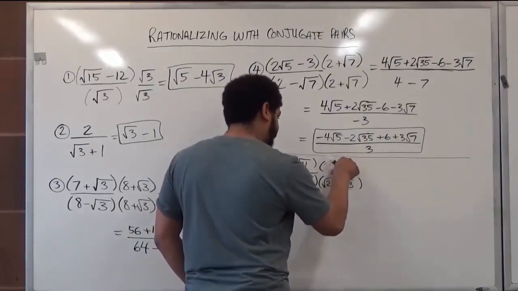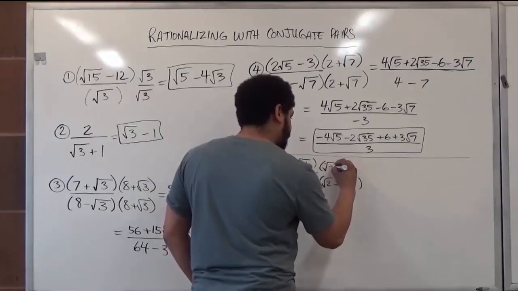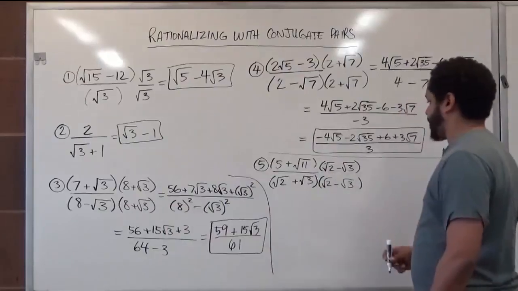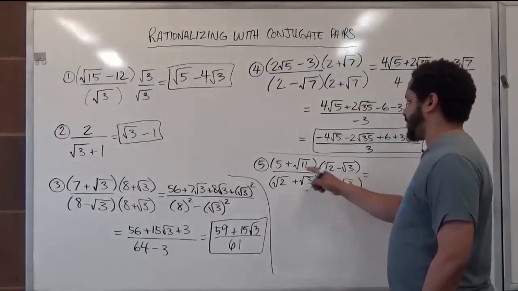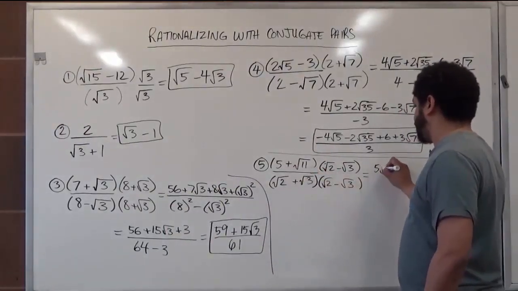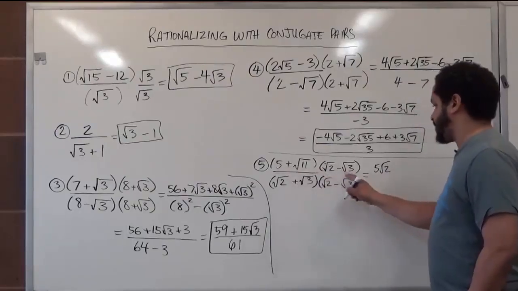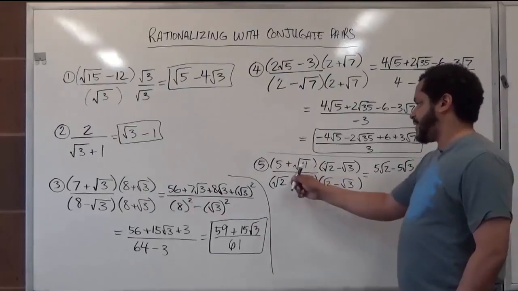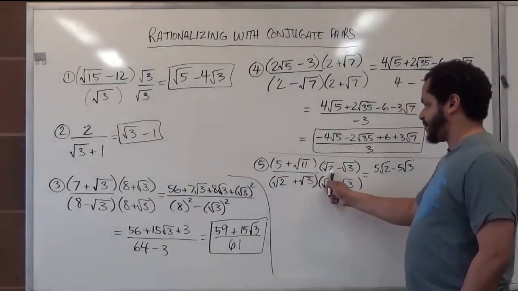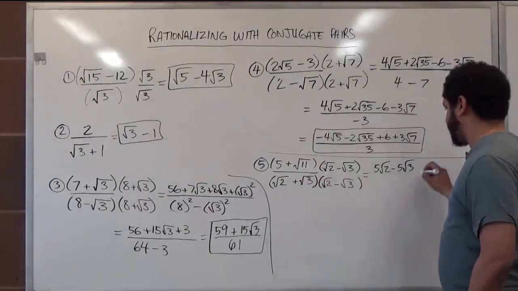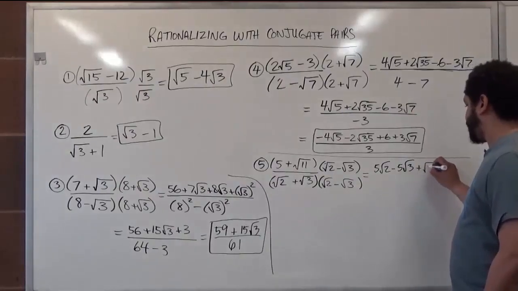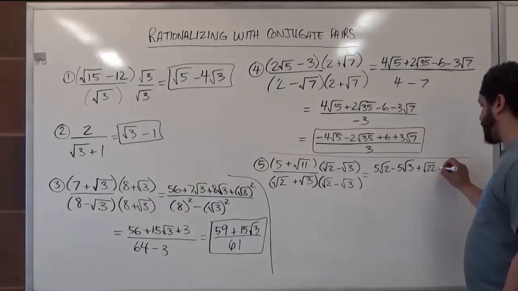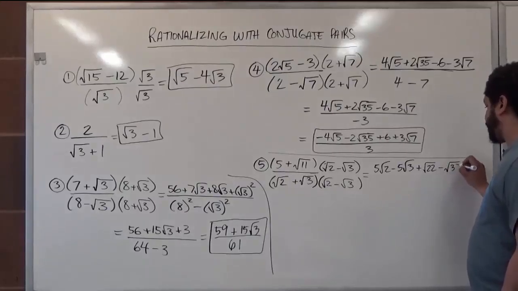This should be a radicand. And let's begin the multiplication process. Let's start with the top. We're doing 5 times radical 2, which is 5 radical 2's. And we're doing 5 times negative radical 3, that's negative 5 radical 3's. Then we have radical 11 times radical 2. We multiply the insides of the radicands here, and it's positive radical 22. And then we do the insides again with the negative radical 3. We get negative radical 33.